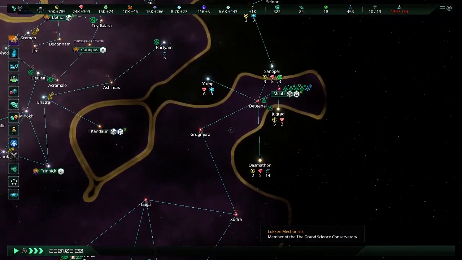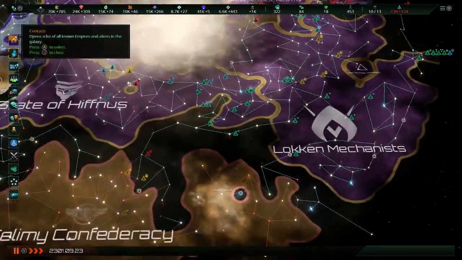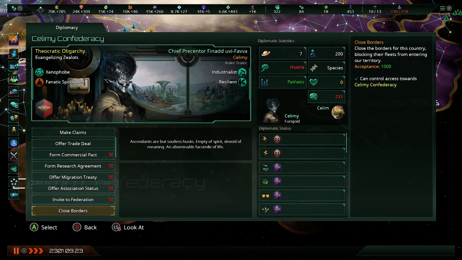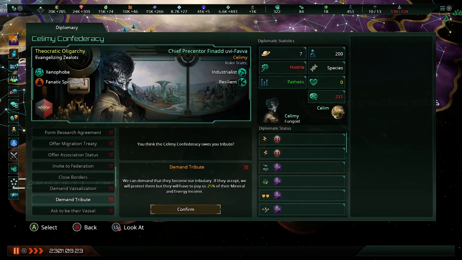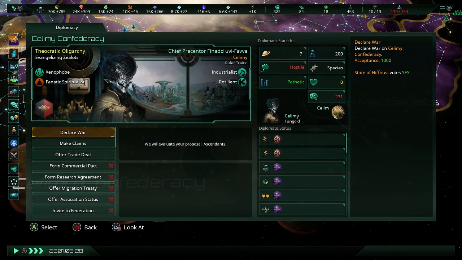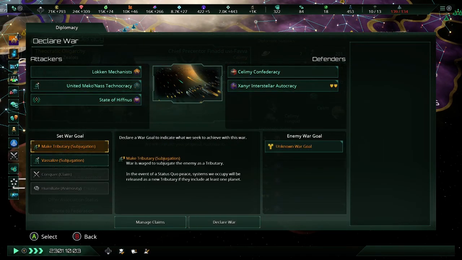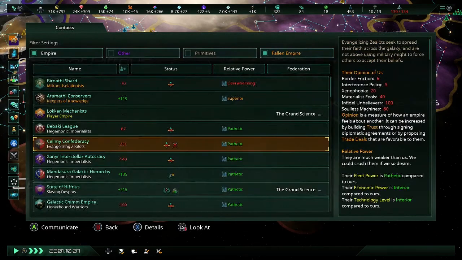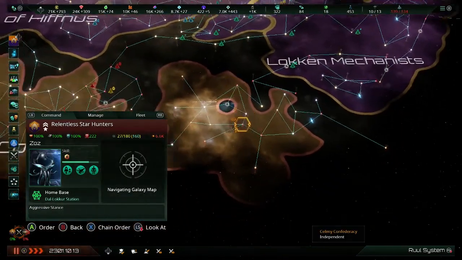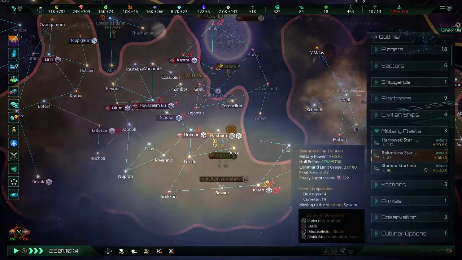Alright, our fleets are in position, it would seem. Now to go to war. So, the Selami Confederacy, you. I would like to demand tribute, please. And there we go. Let's go to war to make them technology discovered. My tributary. Activating offensive war protocols. Alright, there we go. Let's jump into Vorsham, and let's have a good war, everybody.